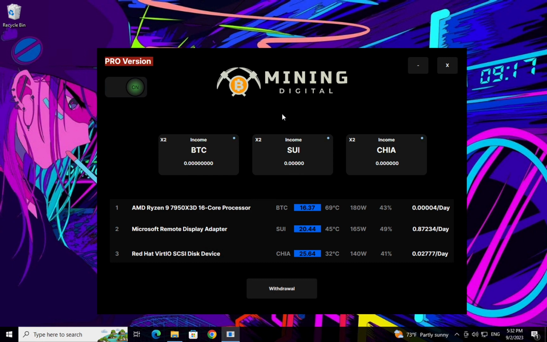The program works on the power of your computer, and the more powerful it is, the faster the mining. In the right part of the program shows the mining speed of each coin. As we can see, it has already started mining coins, and instead of zeros, fresh data appeared. At the end of the video, I will tell you how many coins I managed to mine and withdraw for a couple of days test.